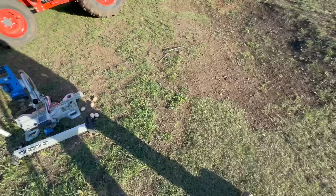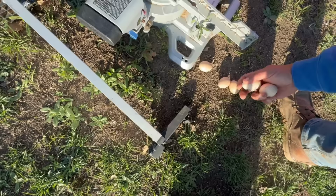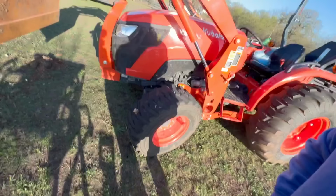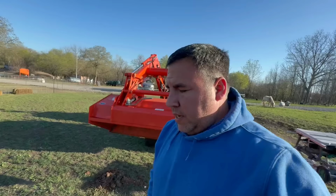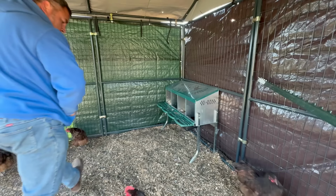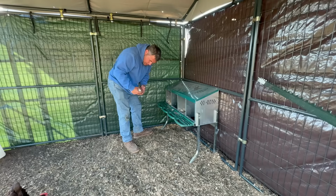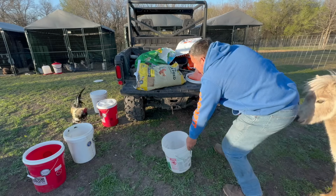And I'm gonna go ahead and get these eggs here, and I'm going to put them over here in this nesting box. So we'll put these over here with these hens, and then they will start setting on them. And once we get them inside there, they should be pretty good, hopefully in 21 days. She's got six eggs in there right now, so we're going to add these four. There you go. Maybe there's five. There you go. There's you 11.